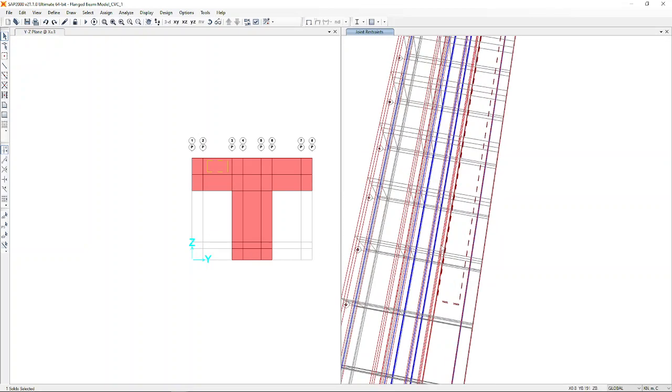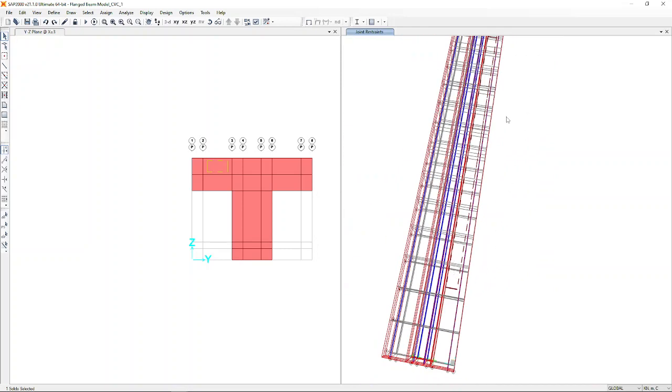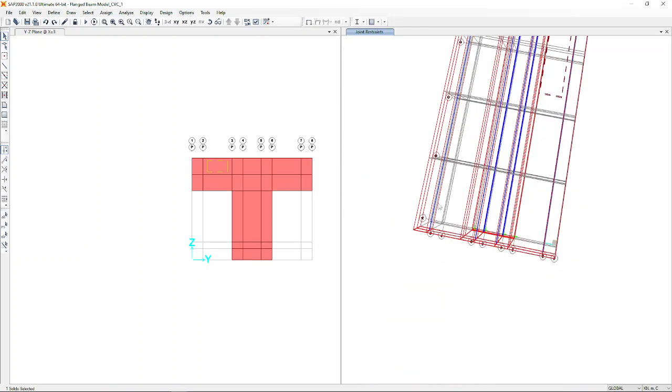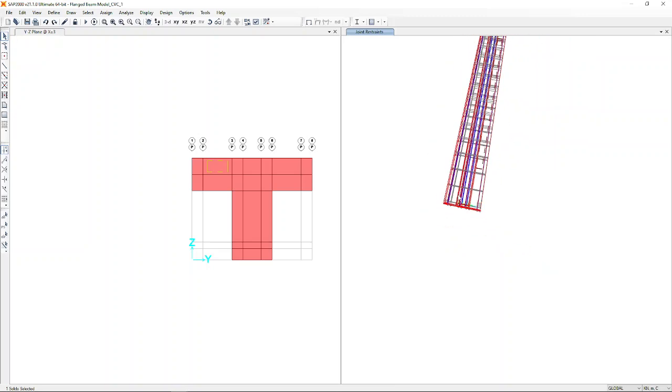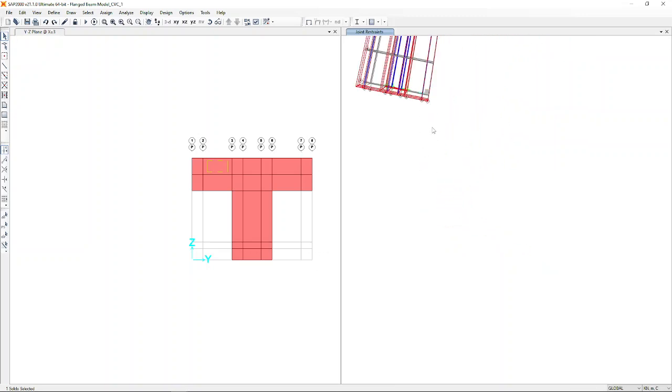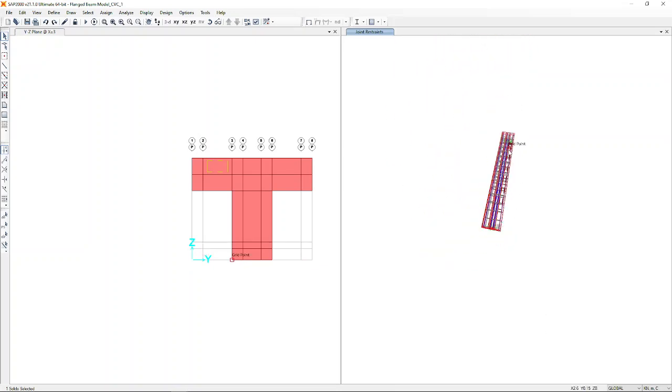Now the thing is, in X direction it should not be only 2, it should be divided at every 0.2 meters. So that's the reason it is not getting divided.